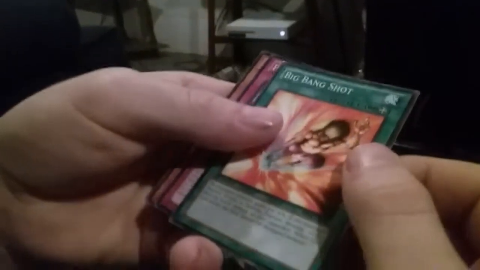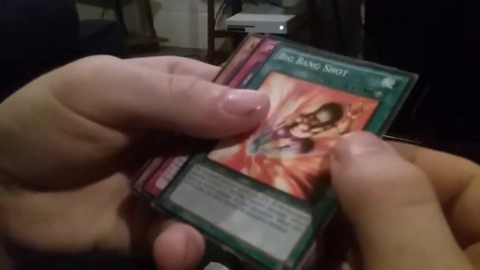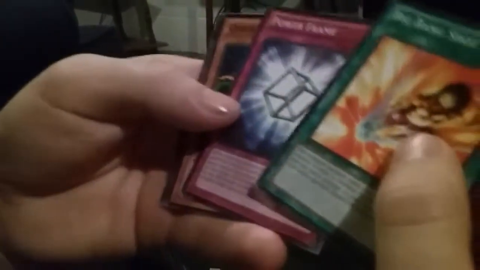Big Bang Shot. Hey, Shot Bros. Equip monster gains 400 attack. If the equipped monster attacks a defense position monster, inflict piercing damage to your opponent. When this card leaves the field, banish the equipped monster. That's alright. Let's add that to a good pile.